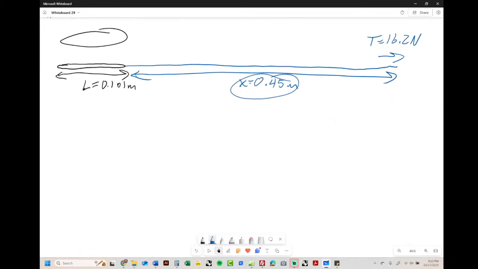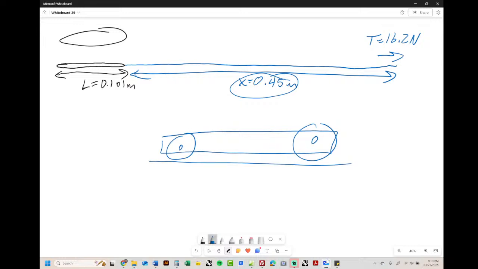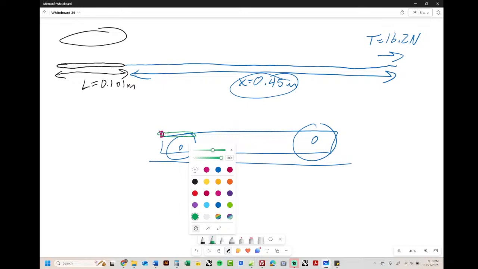You should do some tests on your car. Here's your car. I don't know which are the drive wheels, but let's just assume that they're bigger and your car looks kind of like this. And somewhere up here on the front of your car, you've got a little hook. And you stretch a rubber band or some rubber bands right here, and then you have a string that goes to the drive axle.